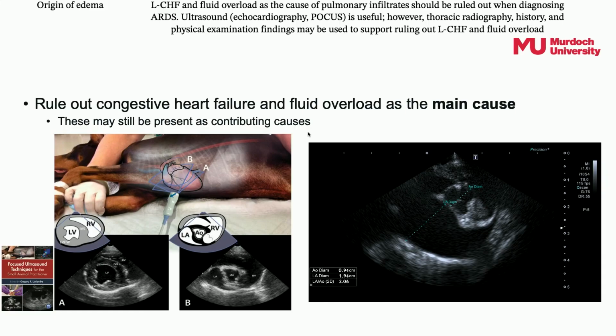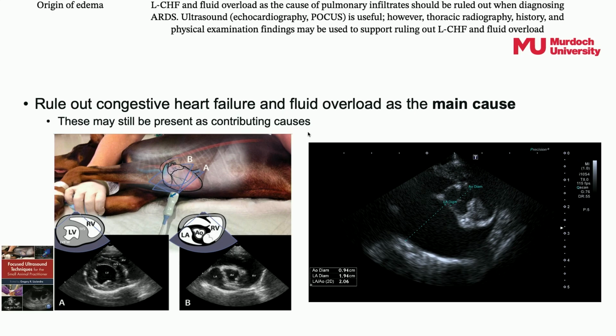The second thing we need to do is that we need to exclude left-sided congestive heart failure and fluid overload as potential causes. And what are our most accessible ways to do that in veterinary medicine? These really, I think, using point-of-care ultrasound techniques is what's going to be most applicable to most ICU patients.